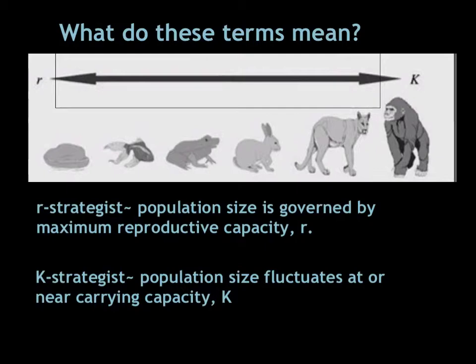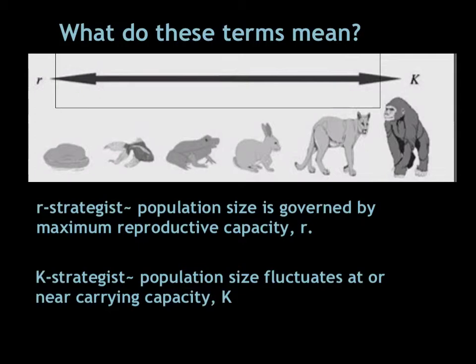Here on this graph, we can actually see a few examples of what would be an R strategist and what would be a K strategist. So an R strategist would be animals like insects, and not just animals, plants, some frogs, some fish who just lay a bunch of eggs, and that's basically the end of their career as a parent. They just do not. Some frogs are involved in parenting, but it's mostly just quantity over quality, as opposed to larger mammals who tend to raise their young for a long time, who tend to have a longer gestation period.